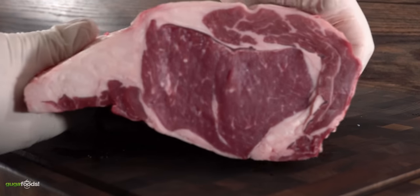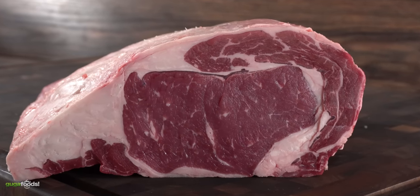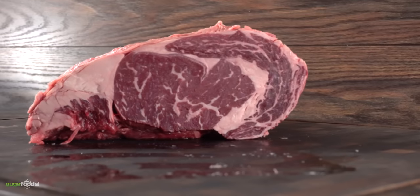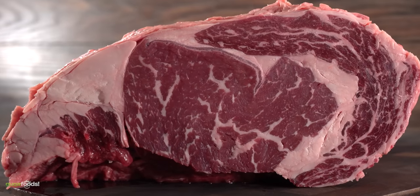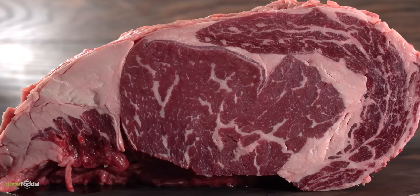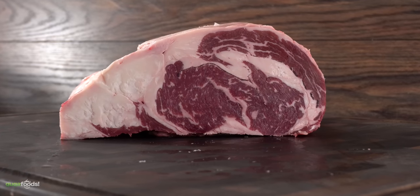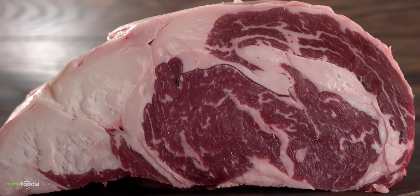This one is the choice grade. As expected there's not a lot of marbling — the little white spots throughout the meat — you can still see a little bit but nothing like a higher grade. Here we have premium. USDA does not recognize this grading; in its eyes it's still choice, but you can clearly see the difference. The intramuscular fat is way better, and sometimes when I buy premium I get really lucky. Today is one of those days. And this is prime. As I'm cutting it open you can clearly see the difference. The outer fat is much larger than the premium one and it's also very white — a sign that it was grain-fed for more days.